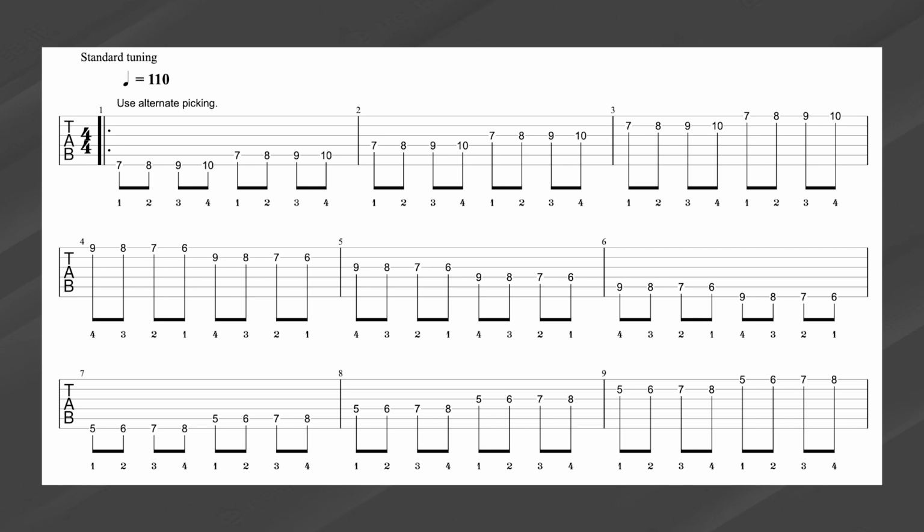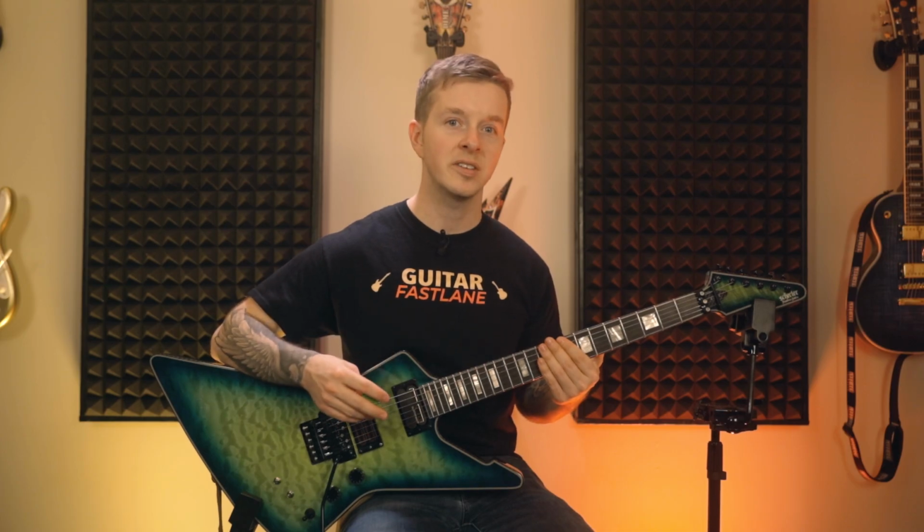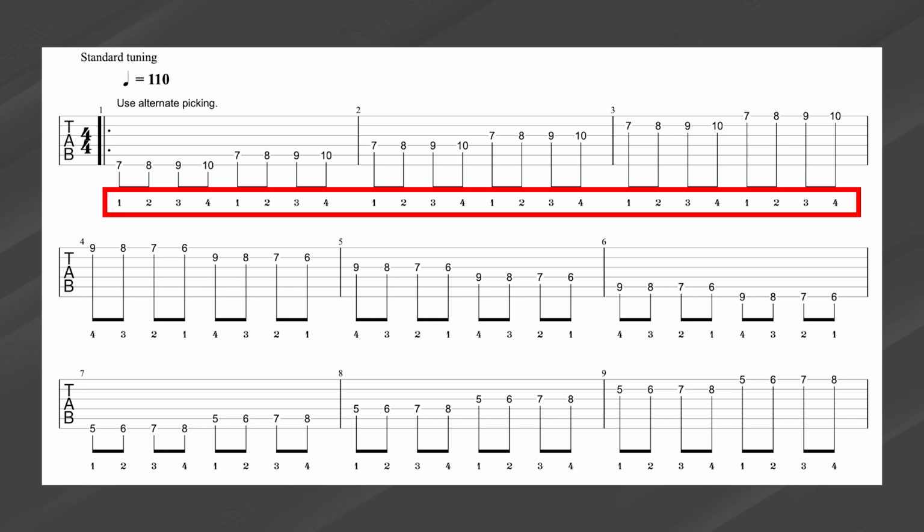Instead of having the up and down strokes of the pick listed with the V shape and the upside down U shape, there's some text that says use alternate picking. This means to pick down, up, and so on for the whole tab. Something different that you'll notice on this tab is another set of numbers underneath each bar of music. This row of numbers counts 1, 2, 3, 4 over and over again. These numbers are here to show you which fingers to use to play which note.